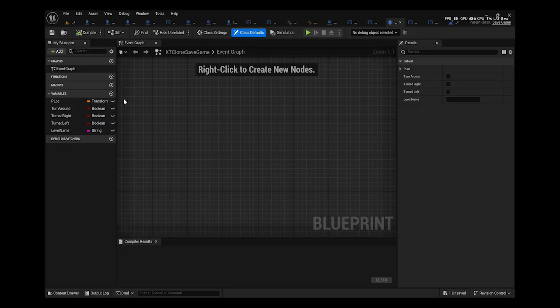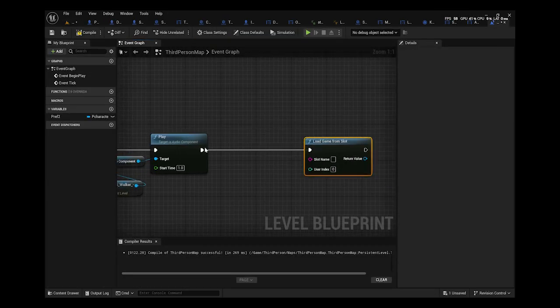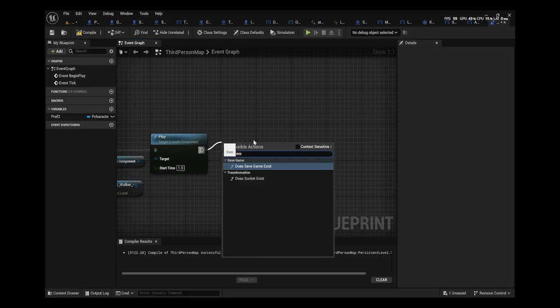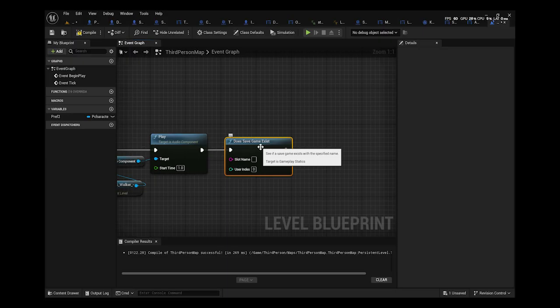So you have level name. Oh wait, no, we don't. I'm overthinking. Does save game exist? We can differentiate between the slots because we only have the two slots.